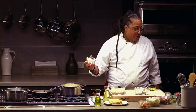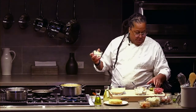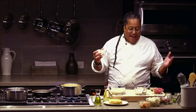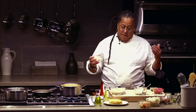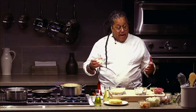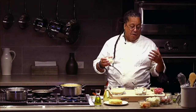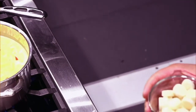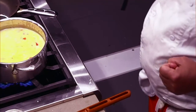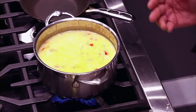I have palm hearts, we're going to make it a little bit different. We're going to make it with fresh fruit, tropical fruit. Obviously, it was hard to get all the fruit I wanted, so we were substituting. As I've heard other people say today, work with what you have, think about the flavor profiles you want. I wanted something that was tart fruit, so we have blackberries and pomegranate instead of acerola cherries, and I can't think of the other one offhand that would be more tropical. But you do what you can.